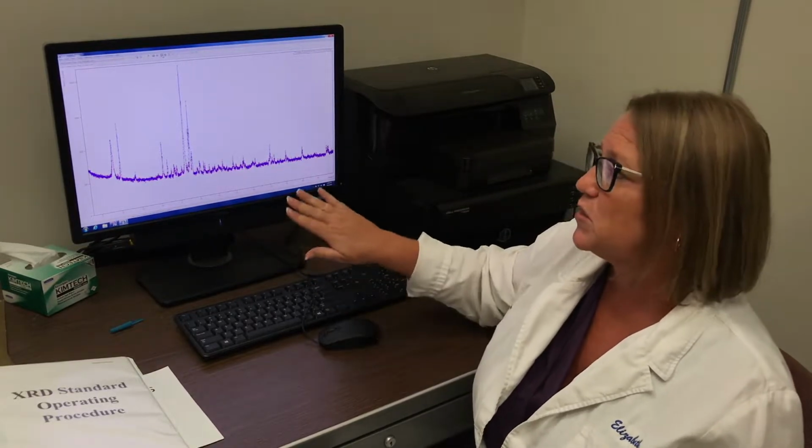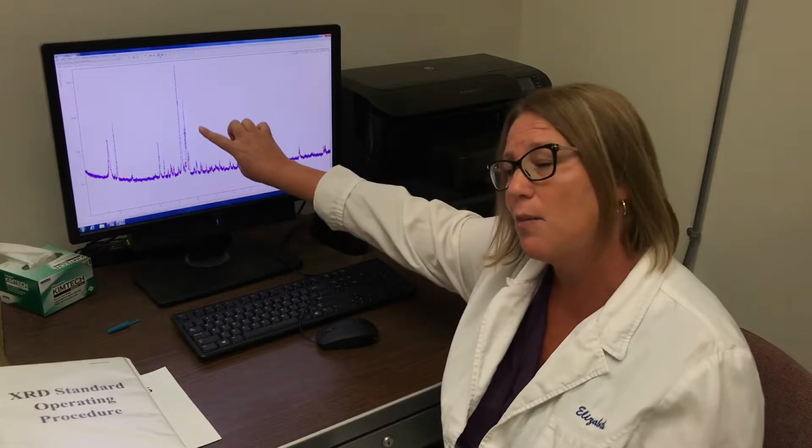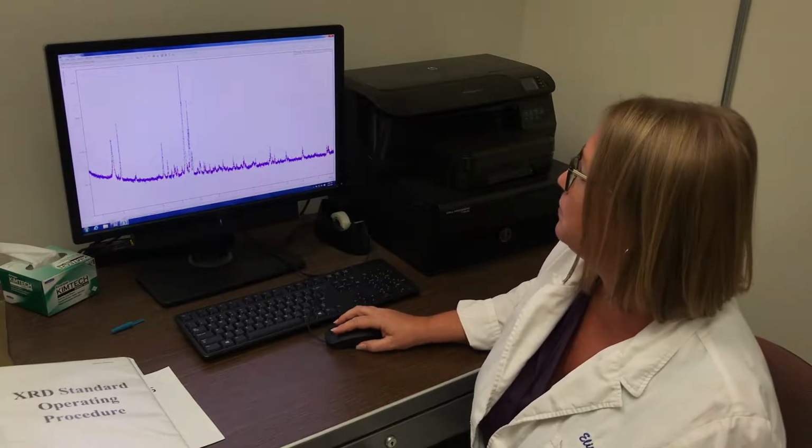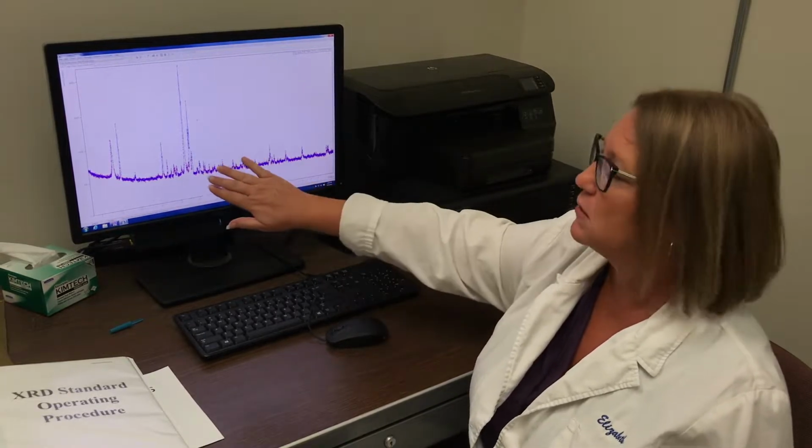So when you see a specific scan, you can match up points on here with different elements of different minerals, so you can determine what your sample is going to be. Each mineral has its own distinct scan pattern, so you can determine that by running it against the database to determine content.